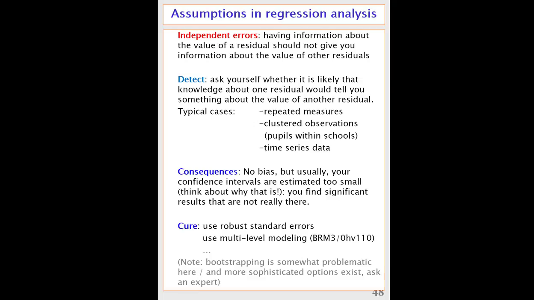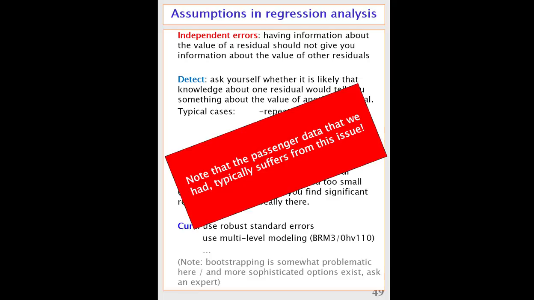So forget about this. The main thing to recognize is, look at the design, what has been collected here. Would it be likely that we have groups of data, clustered data, that stick together instead of independent observations? If we do, bad news. Yeah, and this I wanted to mention just to make sure. These passenger data typically have this issue.